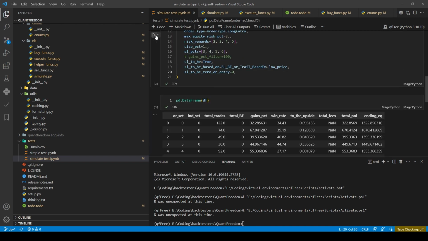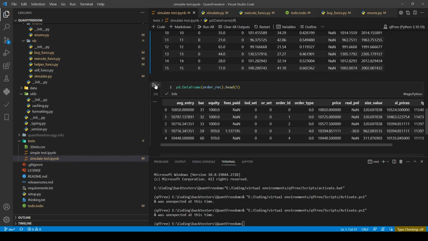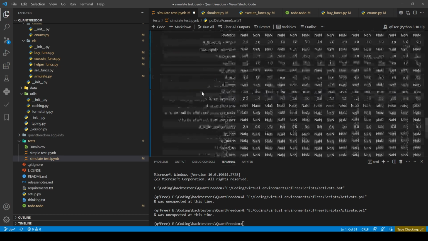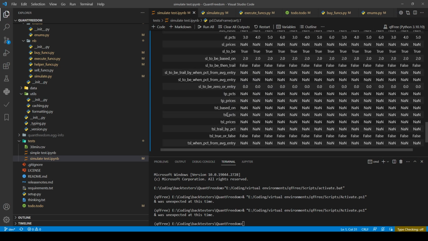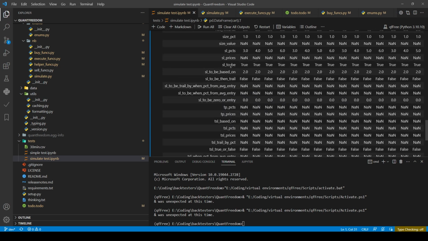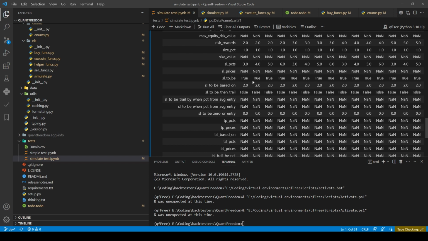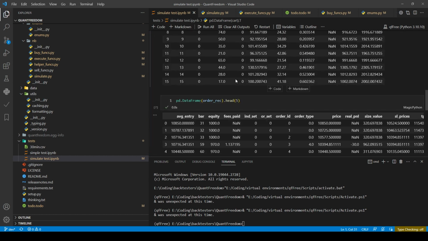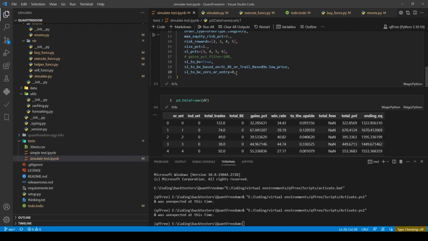Stop loss to break even. Stop loss to break even true. 2. Stop loss to break even based on 2. What is 2?